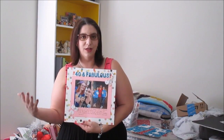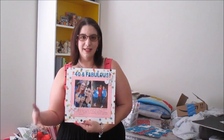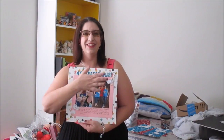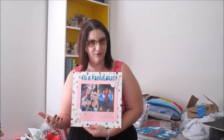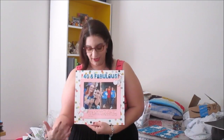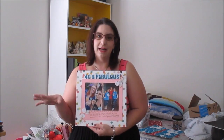Here is today's layout. I took a couple of pictures of me and my friend Shannon, who came down to Orlando to celebrate jointly our 40th birthday. The title came easy: '40 and Fabulous.' That was the other thing — to use a title. In the journaling I talk about turning 40 together, so my number in my journaling is there. I used this circle page.